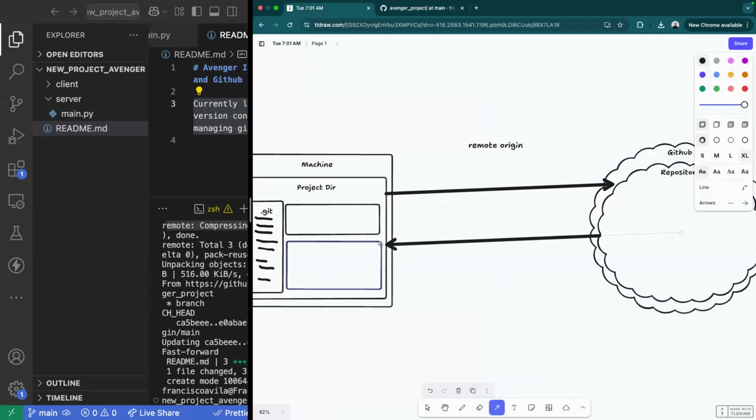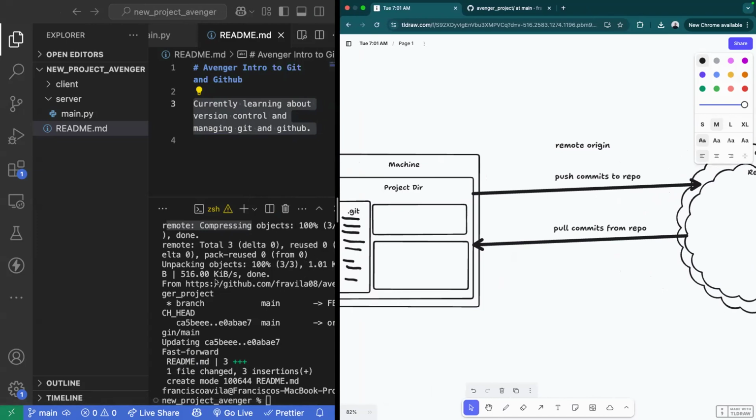This pipeline goes back and forth, where we are able to push commits to the repo, and we are able to pull commits from the repo, right? All happening back and forth between our machine and GitHub.